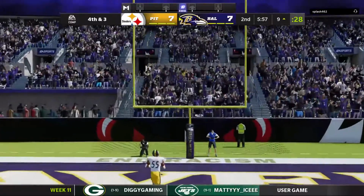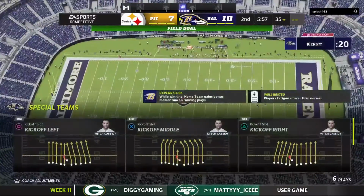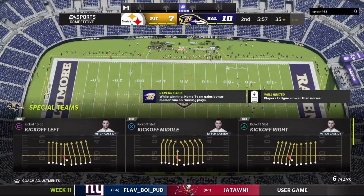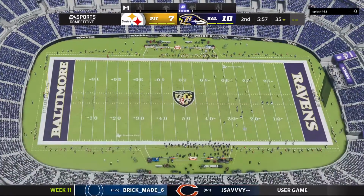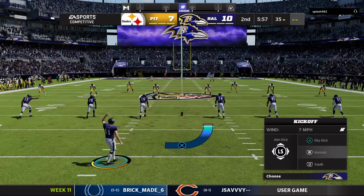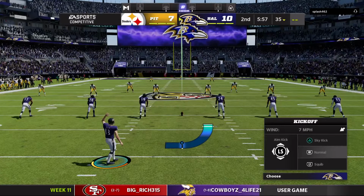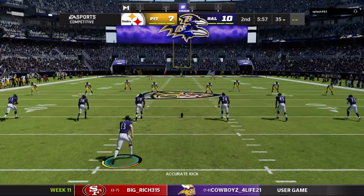And Boswell's kick is good. And they take the lead here now at 10-7. So a good kick there, and they put the bow tie on it with 3 points. And let's face it, everybody wants a touchdown. We know that. But in the NFL, defenses are awfully good. You're not going to score each and every time. Be able to knock the ball through the post and take the 3.